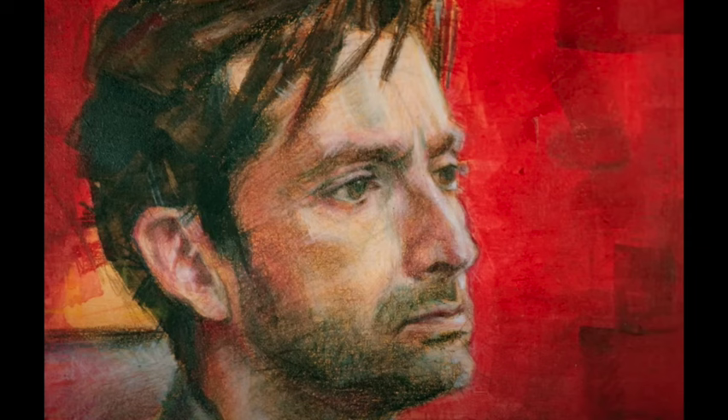This is the second one. Definitely a likeness to him — I think she absolutely nailed it. She did a good job of using neutrals within the face and then, to make it an exciting portrait, put that vibrant red behind him. Just hold your hand up for a second and look at what it looks like without the red — it kind of doesn't work.